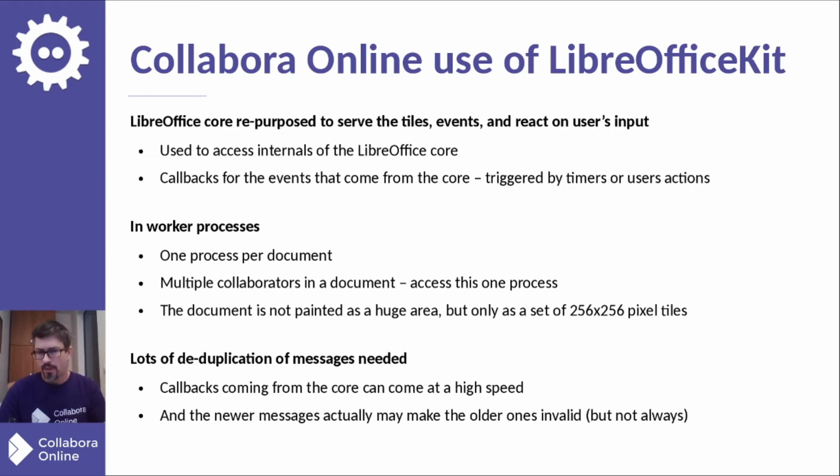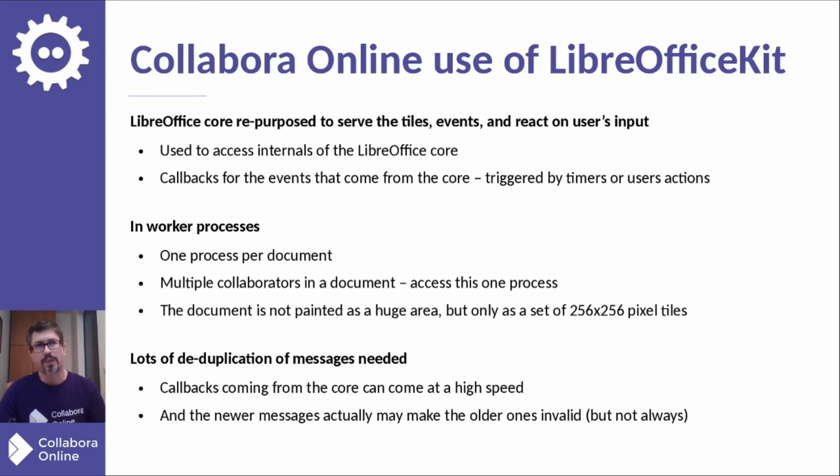The document itself is rendered into these 256 by 256 pixel tiles and composed into something that looks like the document. To be able to perform reasonably well, lots of the messages, particularly from the callbacks, have to be deduplicated, because some things change very often, but only the last change actually matters.